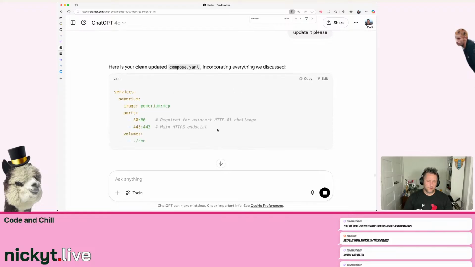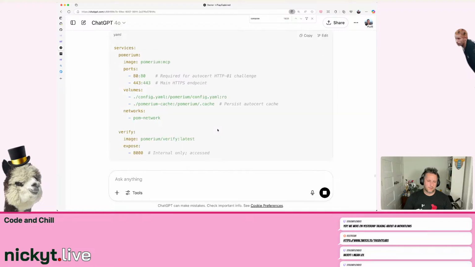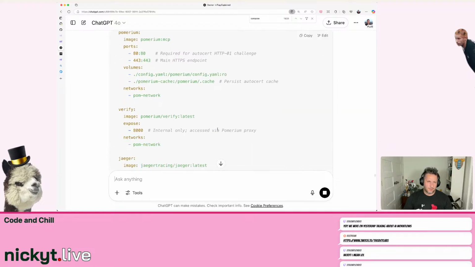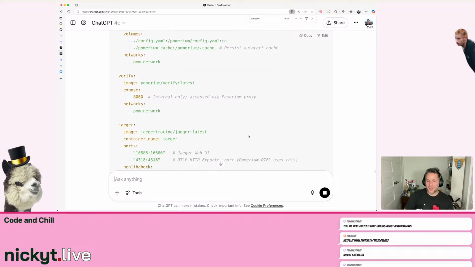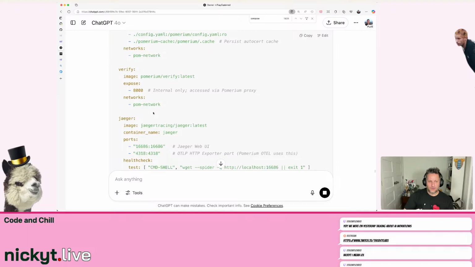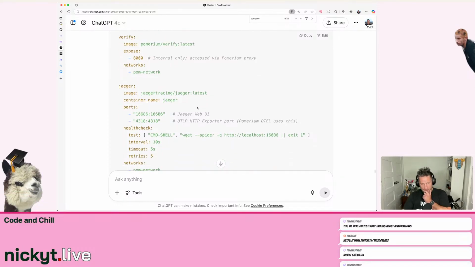Yeah, so that's good. Those need to be exposed. Verify. Sorry, it sounds funny to say, but the ports need to be exposed. So that's why for Pomerium, it's ports, but for expose, we don't want to expose it to the host, which is weird. The naming's weird, in my opinion. So this will only be available when I access it in Pomerium. I'm going to access it via http://verify:8000.